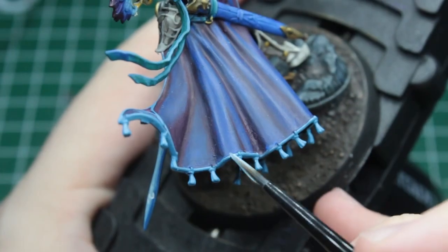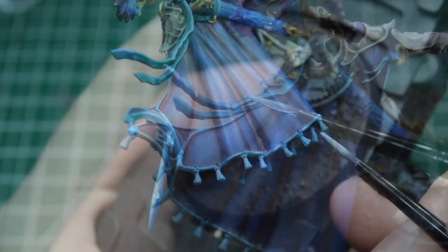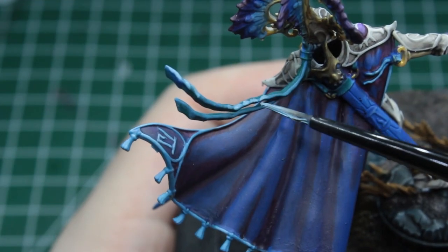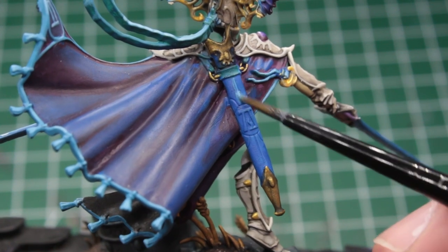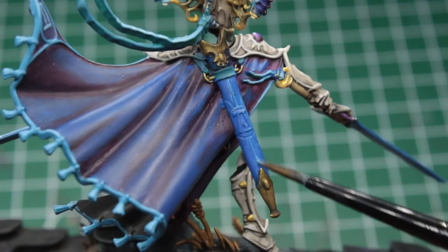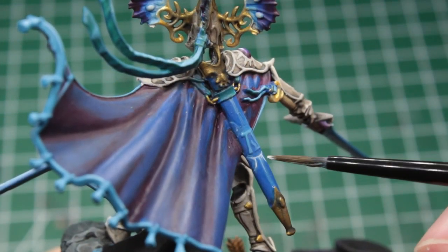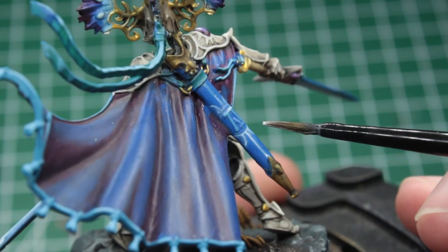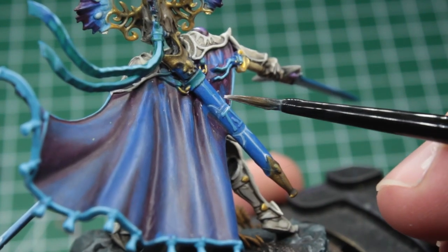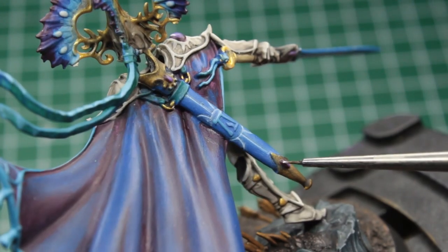As some last touches, I mixed up some light blue and touched up any areas on the seams and bands that might reflect the light more than others. Then I tended to his long sheath, and filled in the lines with light blue and later white. The easiest way to do this is to moisten the surface with a little bit of water, and then let the paint just bleed into the gaps. I also took care of the small gems the same way that we painted the big one.